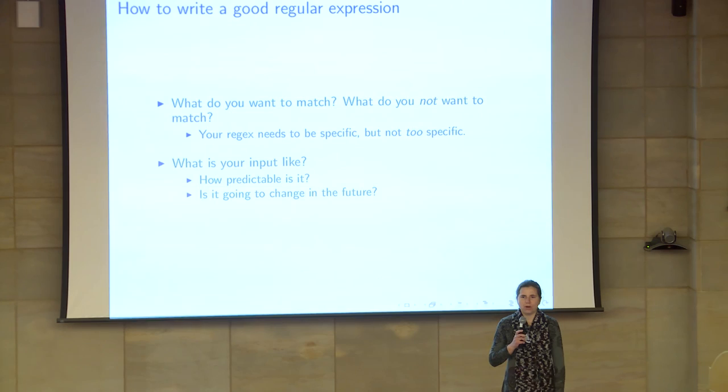So for example, how do you match an email address? If your input is a list of names with email addresses in angle brackets, then you match an email address by just extracting everything from between angle brackets. You don't have to say anything else. You know it's going to be an email address. But if your input file is a whole body of text which has some email addresses swimming around in it, well, then maybe you want to say it's a word which has an at sign in it. Maybe you want to be a little more specific than that. You need to consider what the word boundaries are. Is there going to be punctuation at the end sometimes? You know, what do you want to exclude?